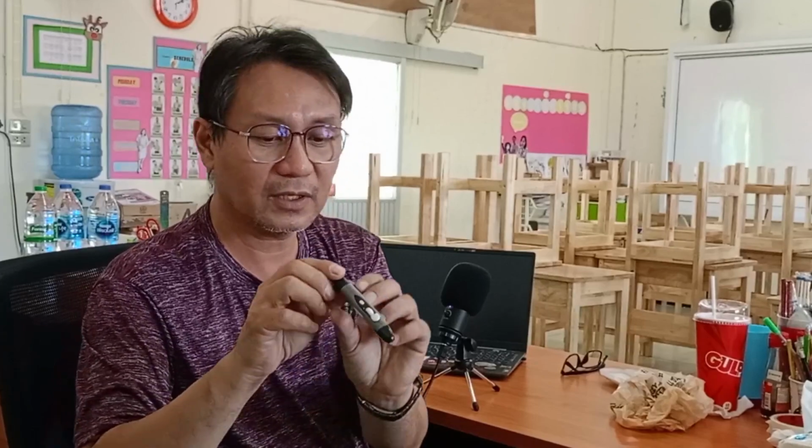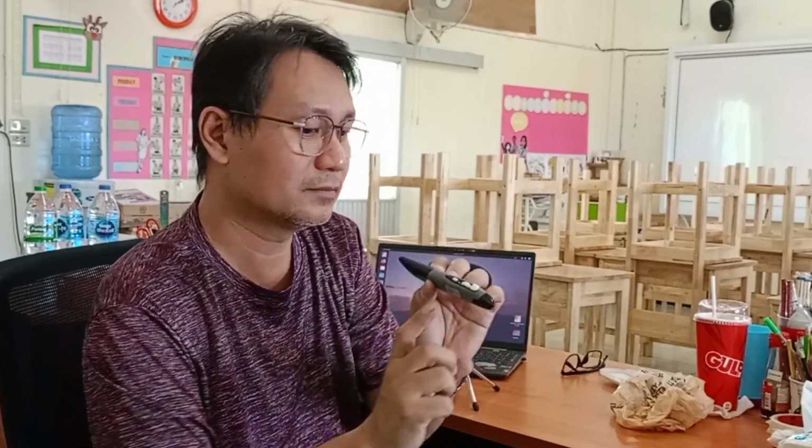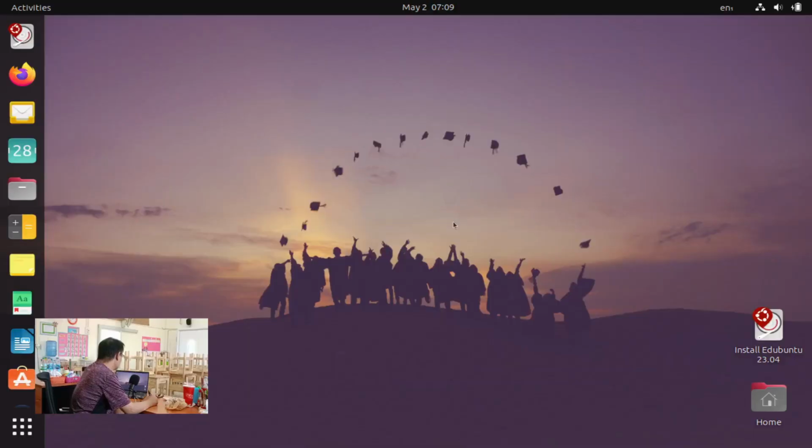As you can see, I'm using the pen mouse right now, the Air mouse. It's kind of cool. We have the right click, left click, middle click, and the wheel. So it's basically like your old optical mouse. So wow, we have this. It's a little bit big.